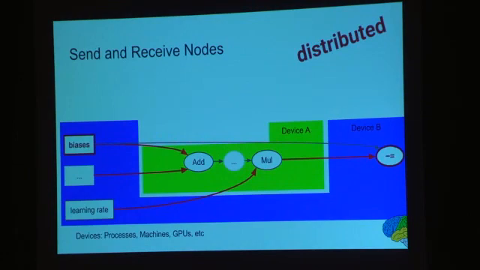The way that we implement the distribution and different devices, even within a single machine, is that whenever an edge crosses a boundary between devices, so we've got a source node that's on one device and a destination node that's on another device, the system then rewrites the graph to have a send and receive node pair on that edge. And that send node essentially is going to capture the tensor that's coming out of that biases variable there. And the receive node is going to set up a communication channel and receive the tensor when it's available on the other device. This happens for all the devices that cross these edge boundaries. And so that graph transformation happens under the covers in the TensorFlow implementation.